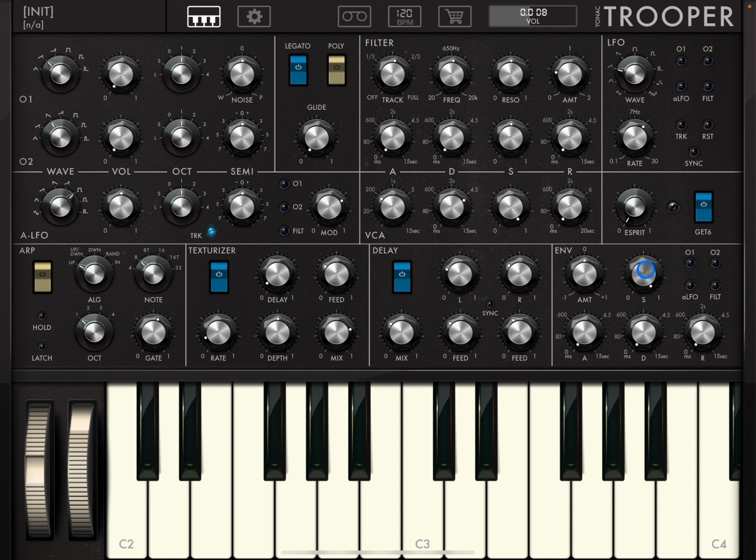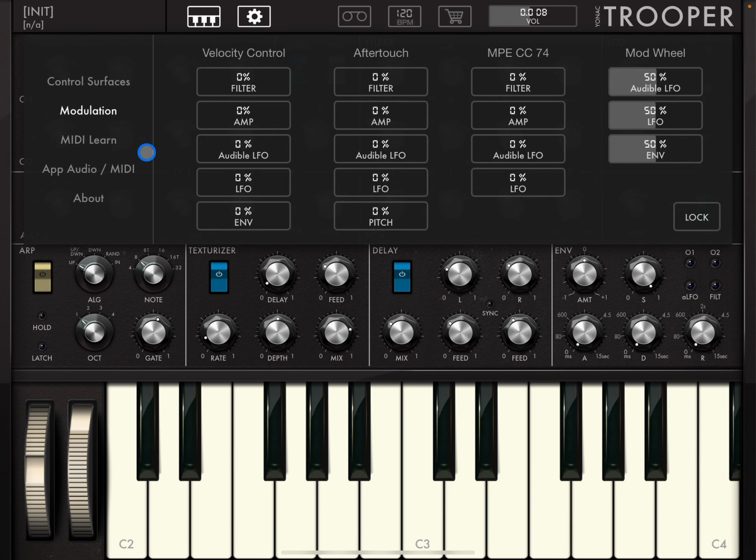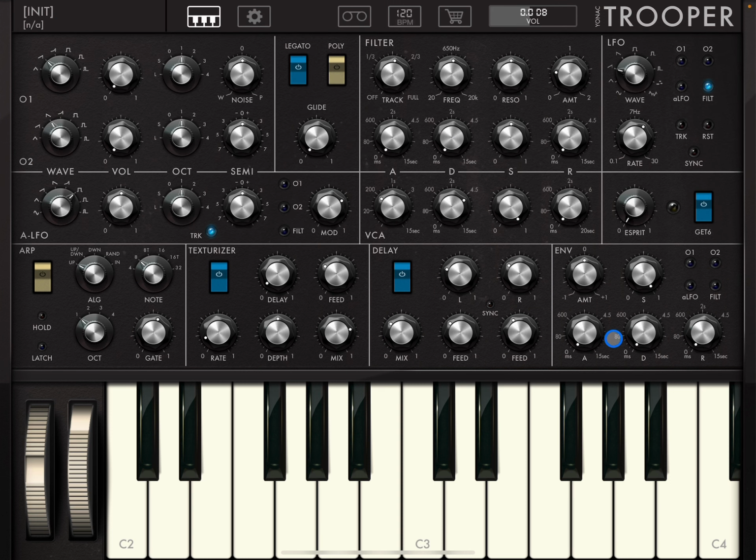This took me a while to figure out. I guess it's going to take me a while to figure it out again. You can learn with me. So I know if I turn on the filter, let's take a look at the modulation again. Mod wheel, 50/50, LFO, envelope. Maybe I have to mess with the envelope as well. That's probably it. I think this and this kind of work in tandem. So let's mess with this. Let's turn this on real quick. Oh no, there it goes. It's working now. Okay.